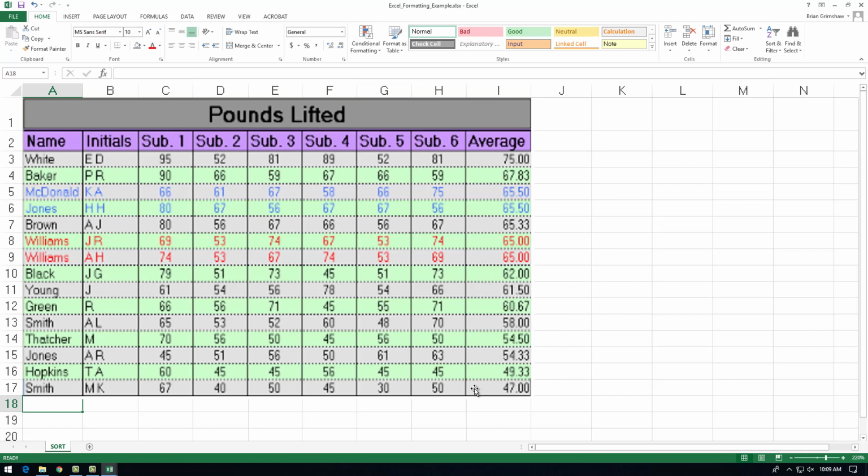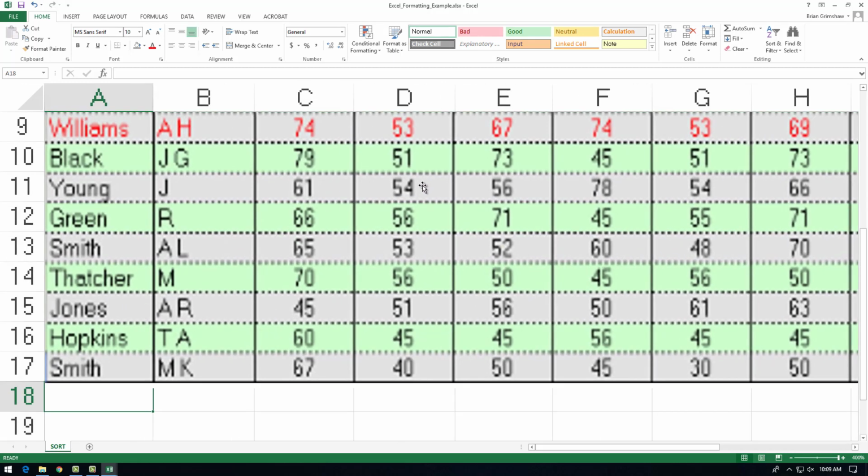And remember, this is a pretty small table. This only has 9 columns. It could have 400 columns. All right, so it could be much, much bigger. Notice that I have 2 different kinds of lines around each one of these cells. So I have dotted lines going horizontally, and I have solid lines going vertically. Now, you don't have to use my patterns or anything, but I want to see 2 different kinds of lines down there. One going one way and one going the other way. You can do more if you want, but I need to see at least 2 lines touching each one of those cells.